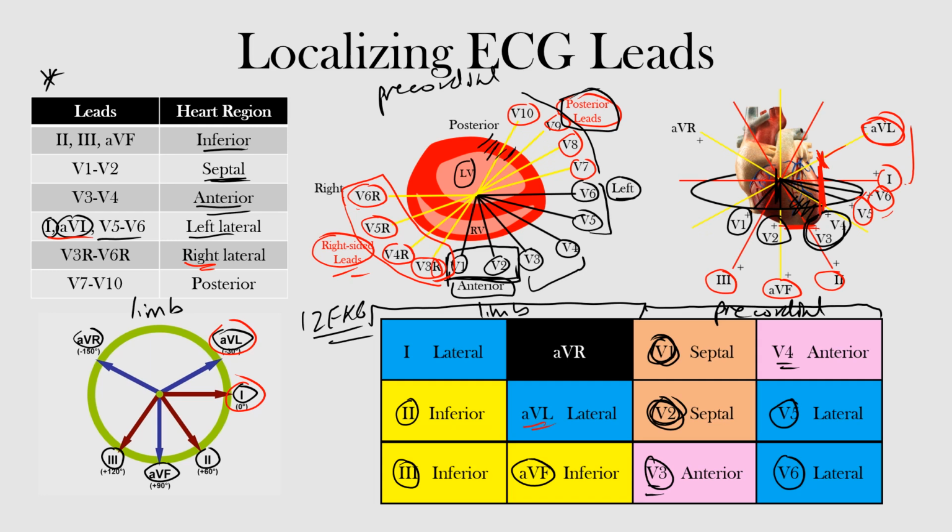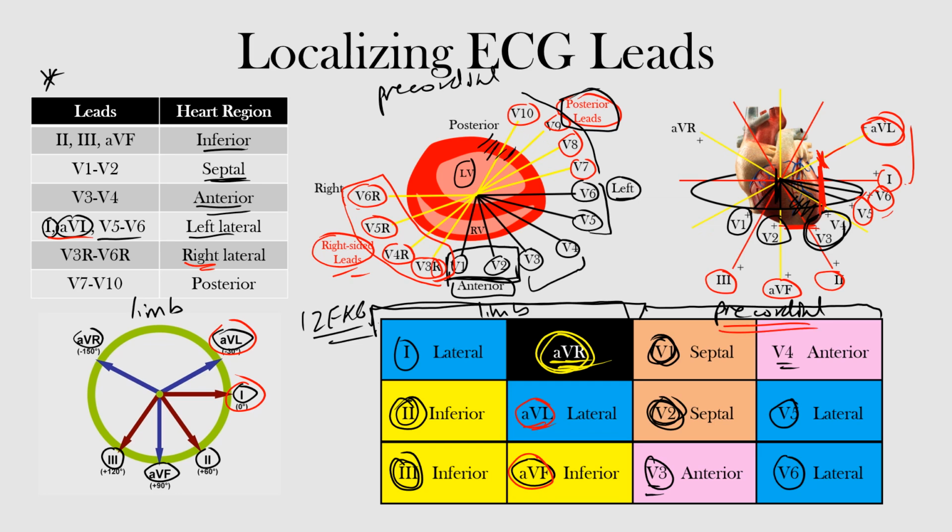So again, this was a review, a compilation of everything we've discussed in terms of leads: the right side, the posterior, the standard leads of the limb and precordial. We talked about the limb leads, the six on the left side of the standard EKG. That was 1, 2, 3, AVR. Notice that AVR wasn't involved in anything we discussed, so AVR isn't really too helpful all the time. There are some cases where some people use that, but for our purposes, we won't get into that now. And then there's also AVL and AVF. So those are our standard limb leads.